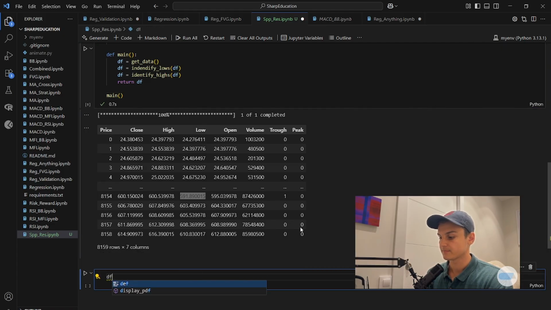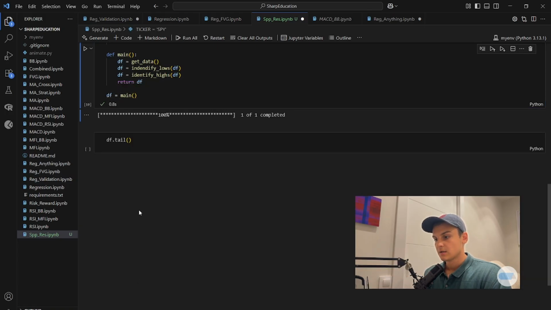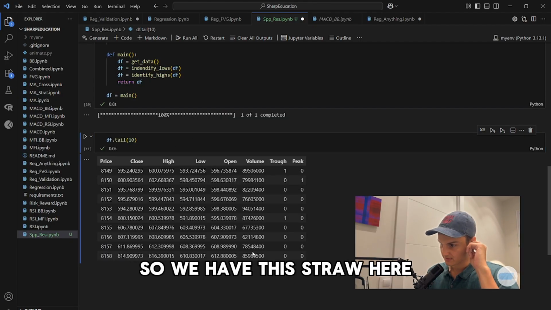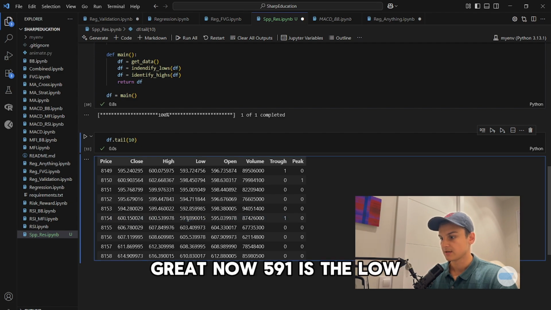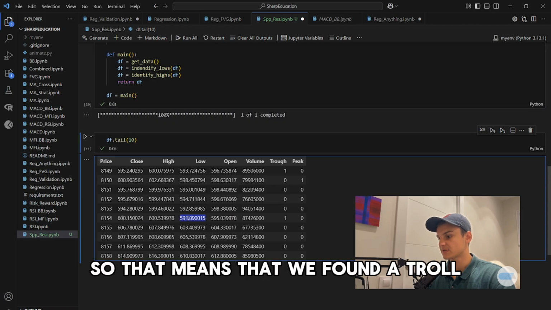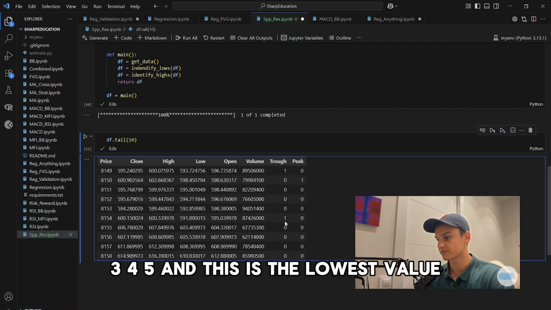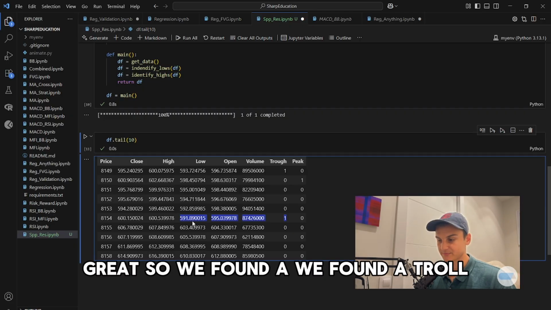Data frame equals main, data frame dot tail, and we'll do 10. So we have this trough here. Great. Now 591 is the low. So that means that we've found a trough within this 5-day period: 1, 2, 3, 4, 5. And this is the lowest value. Great, so we found a trough.